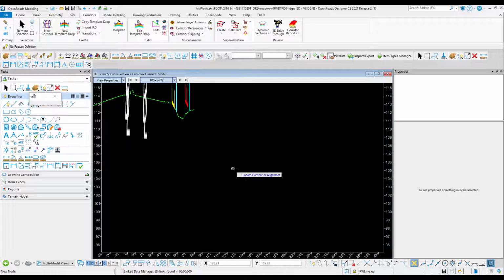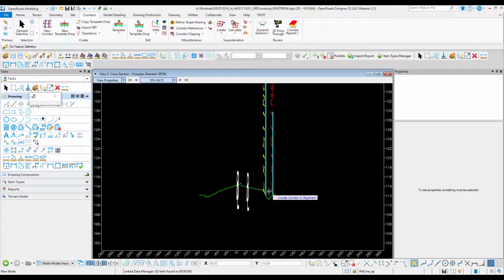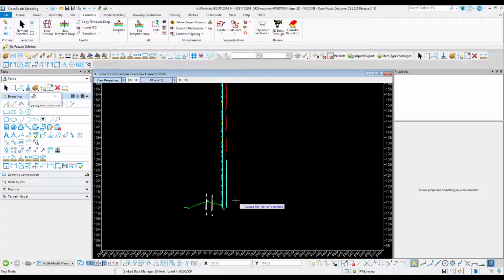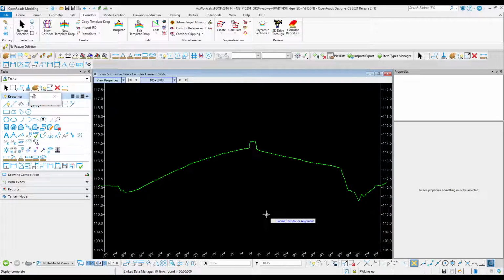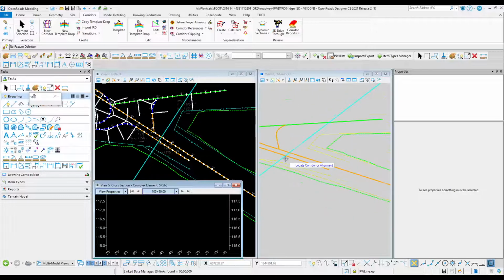Let me make this big. Here we go. Now they are appearing, as you see. But the gag is, if I moved back and I went back, this dynamic will just lose that. It doesn't show. So don't freak out. That doesn't mean that you didn't do the right work, because the right work is here. You see the yellow line? These are the representation of the 2D, 3D. These are already here.